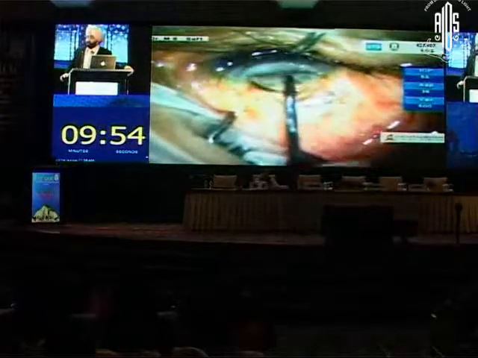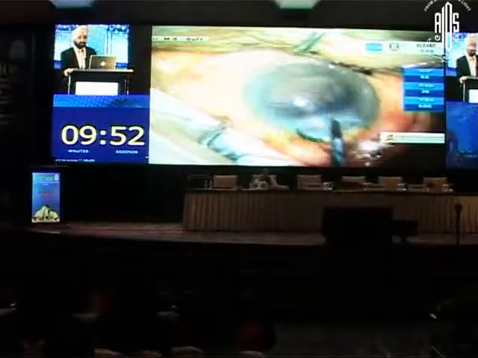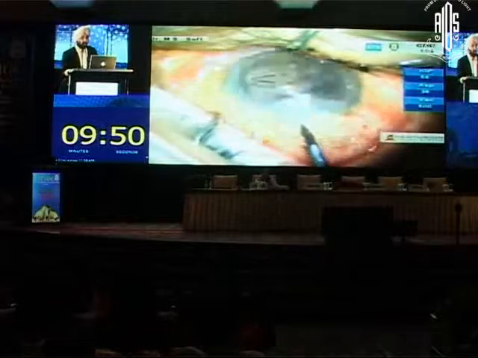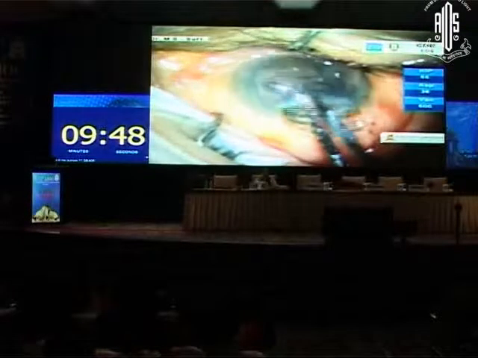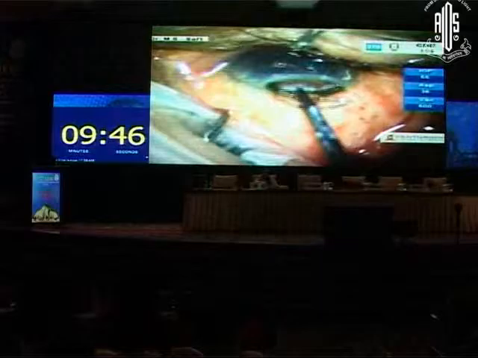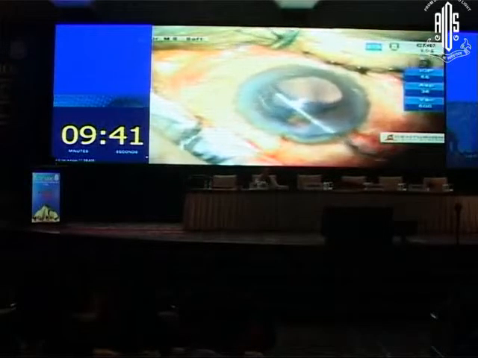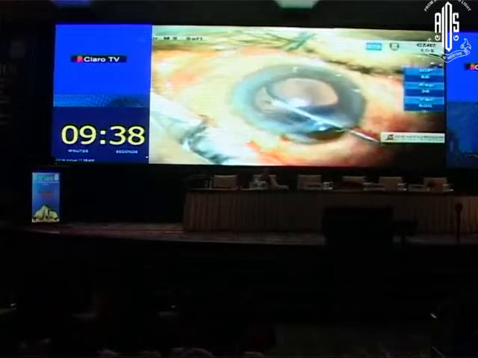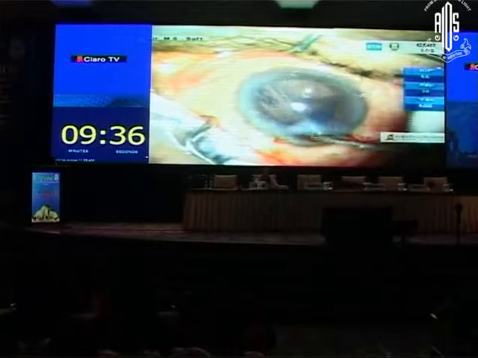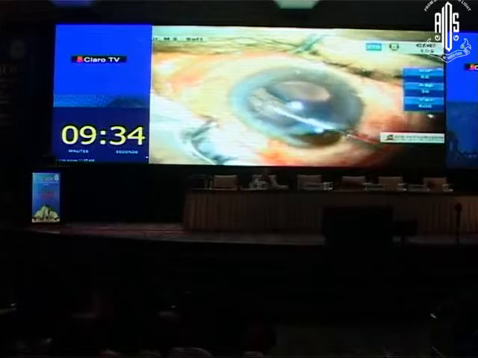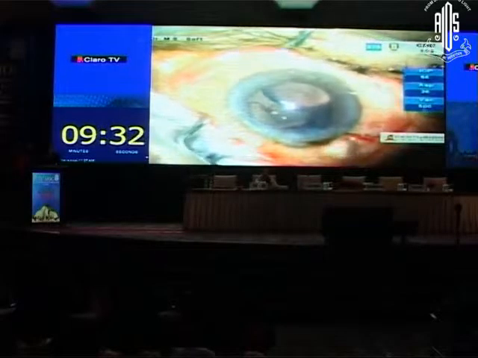So maybe it would have been a better idea to do a piggyback IOL of 2 regular lenses rather than having a specifically made 55-56 diopter lens. And then what happens is, because the volume of the lens is so high, the haptic which is here does not go into the bag. And I try, and it does not go into the bag.